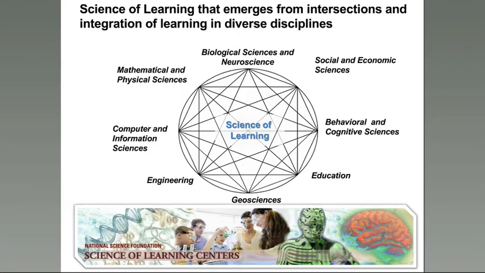This new science of learning draws on expertise from diverse disciplines, as shown on this slide, including biological sciences and neuroscience, social and economic sciences, cognitive and behavioral sciences, education, engineering, computer and information sciences, and the mathematical and physical sciences. The goals of the SLC program are to make transformative advances through integrated interdisciplinary research on learning, and then to use the knowledge to address educational, technological, and workforce challenges.